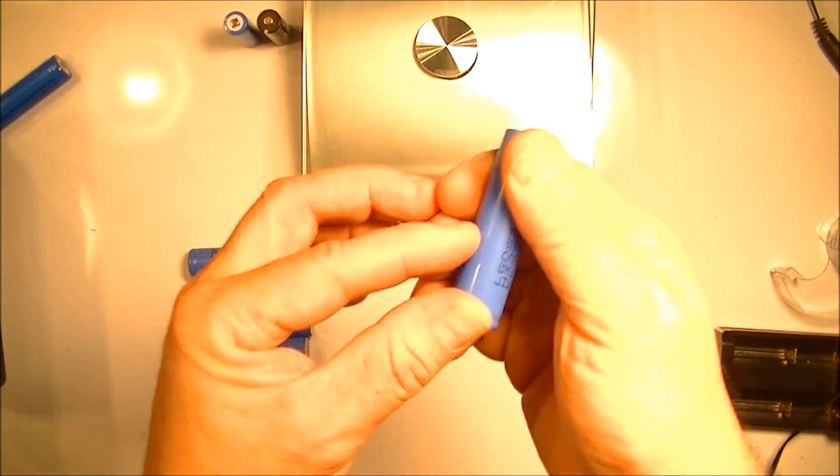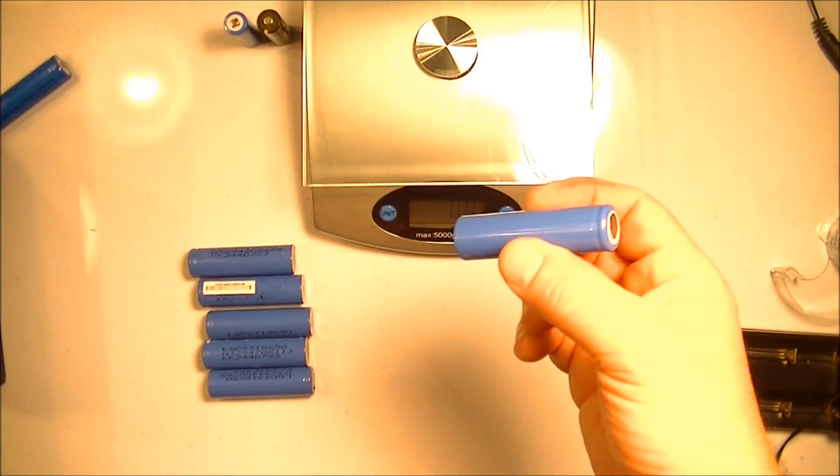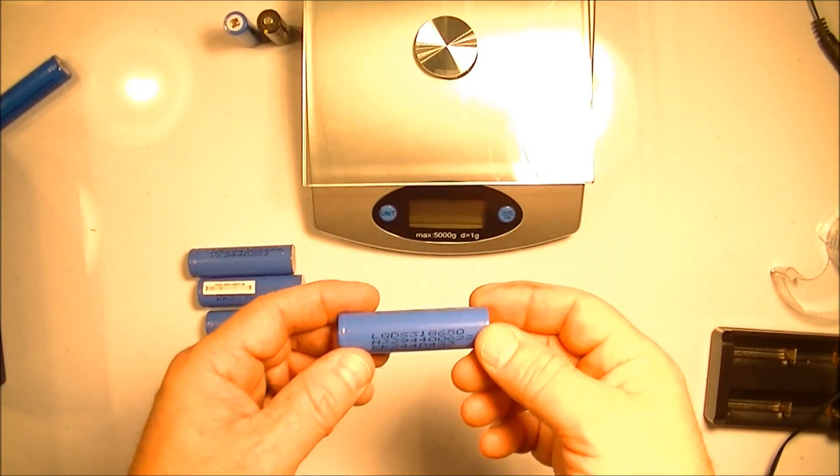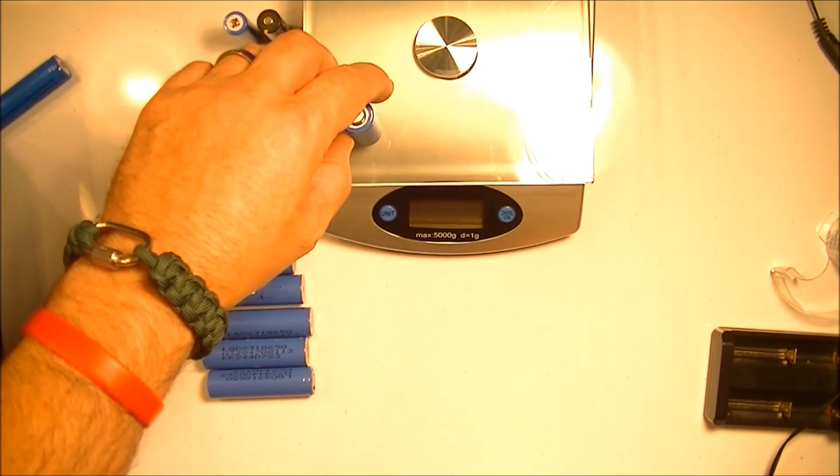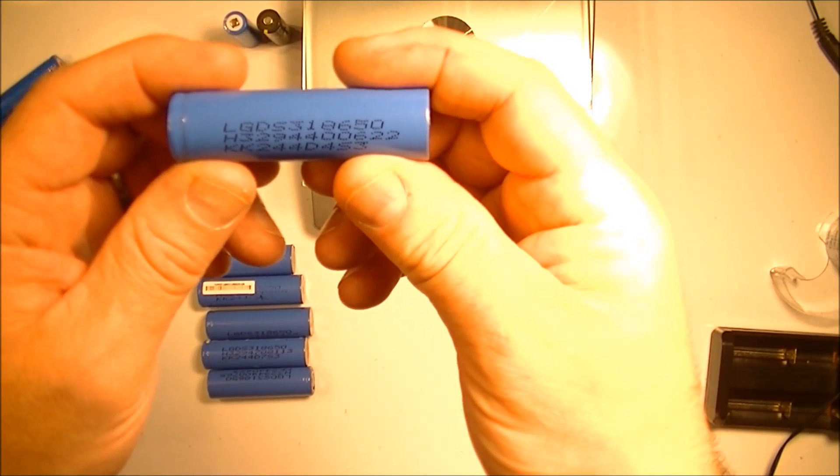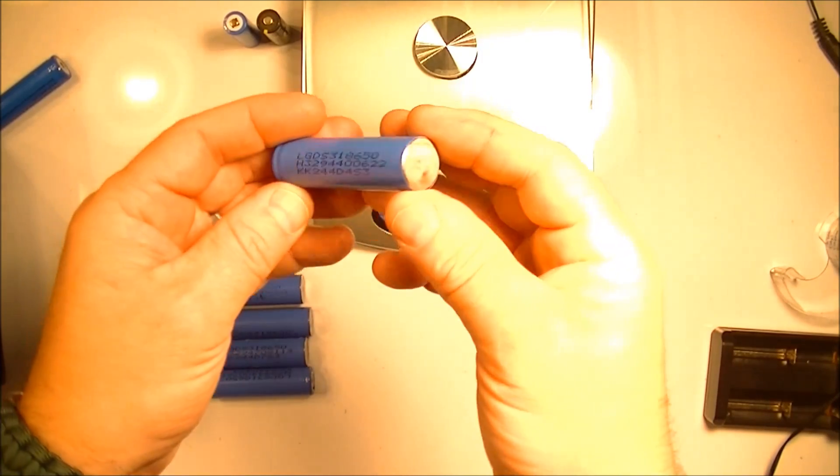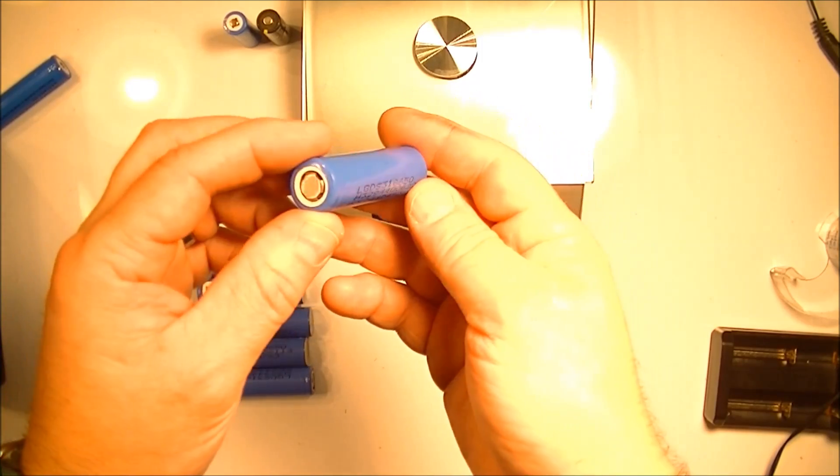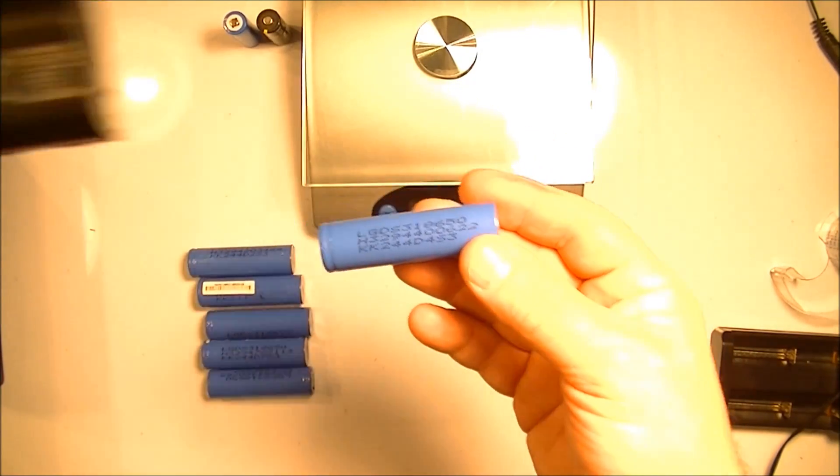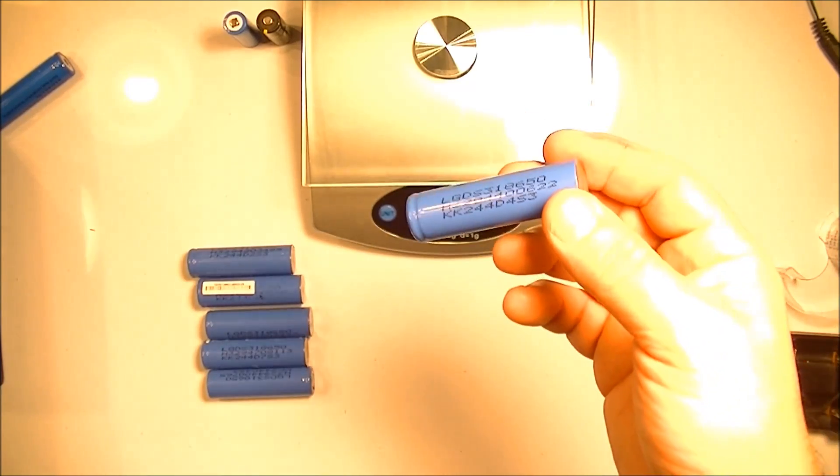Okay, there is the nice polished sanded ends, they are nice and smooth. One of the biggest predictors I see of battery life or battery strength, other than the manufacturer's spec from LG, you know it is going to be true. So, these are 2200 mAh. Okay, so here is the battery, the LG DS318650, and 18650 is actually the size of the battery. This is a 2200 mAh battery, I looked it up on the internet, and that is what I found. Now, this came out of an HP branded power pack. And it said that it was 10.8 volts, 4200 mAh, but that is for the entire battery pack.